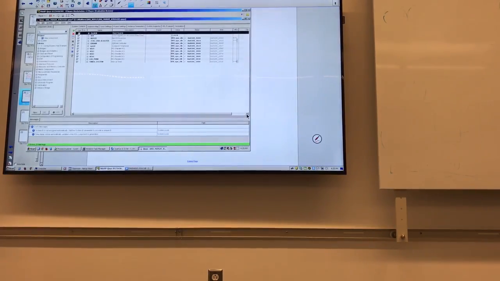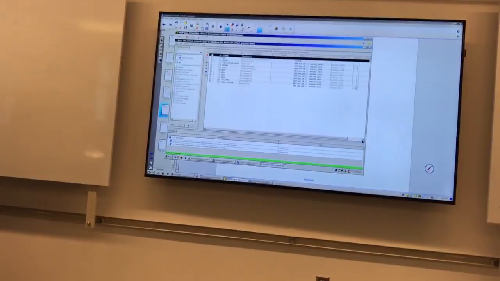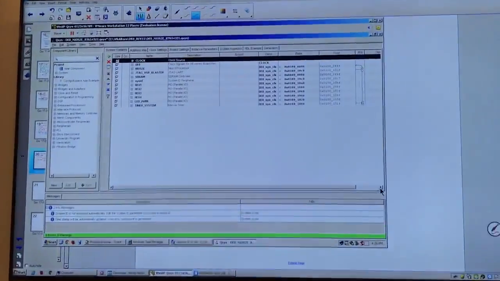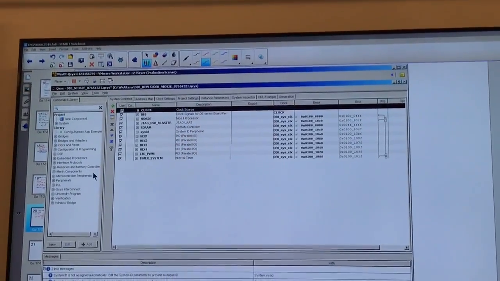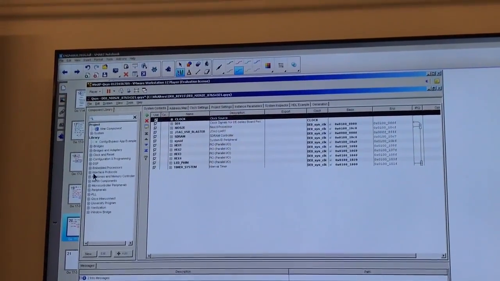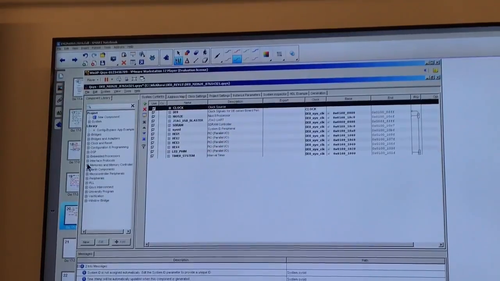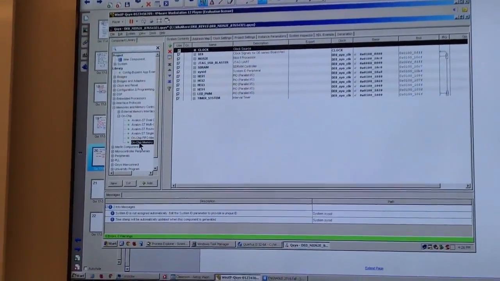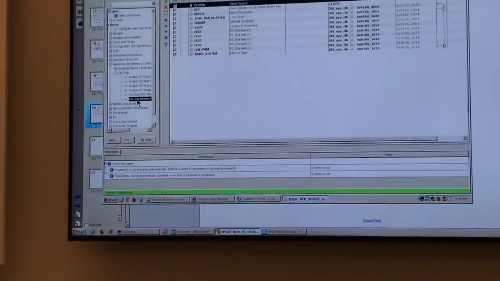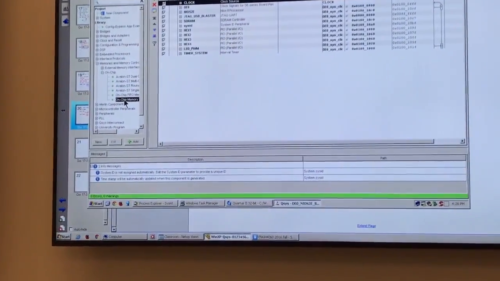The first piece is the memory, the video memory. So where do we go? You need to go to memory, on-chip memory.